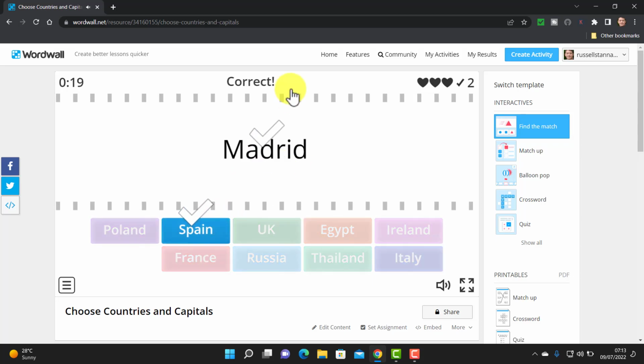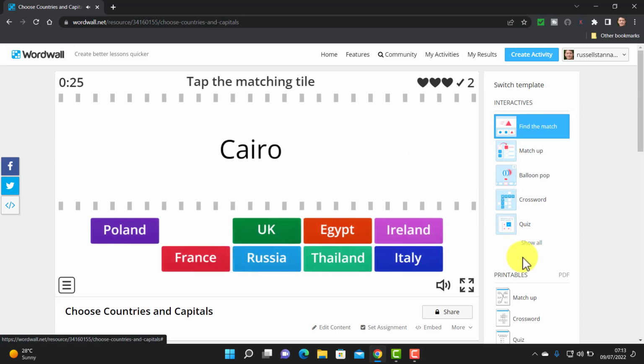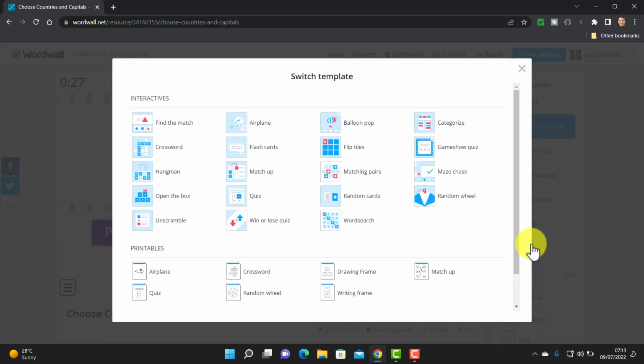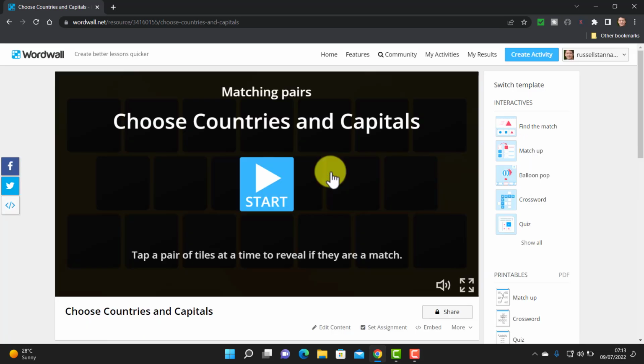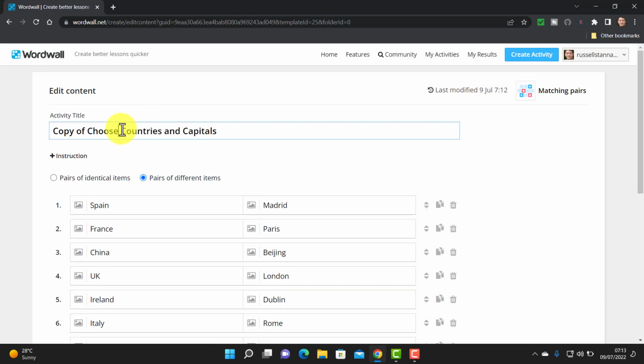Okay, now I could go on making even more copies, because I could, for example, and I'm going to do this again so it's super clear, I click on show all. I might choose another version of this game that I want to play. Perhaps in this case, let's do, for example, matching pairs. So I'm going to click on that one there. And now I've got a new version of the game, matching pairs version. Next thing I'm going to do is save that, duplicate it, and I'm going to call this one matching pairs. So I've now got another way of playing this game.